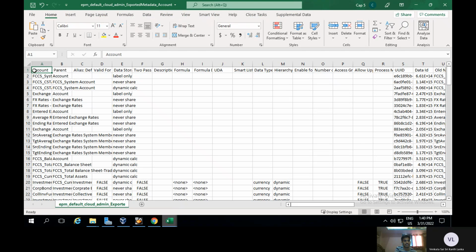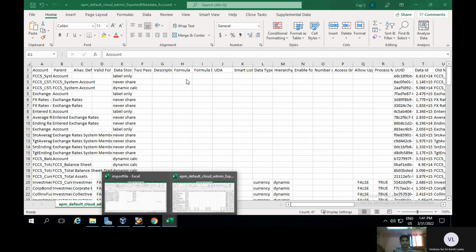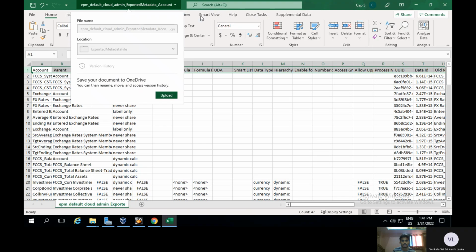I'm going to freeze this row by using the view tab. Click on view, and go to the view tab.